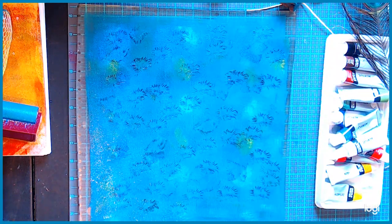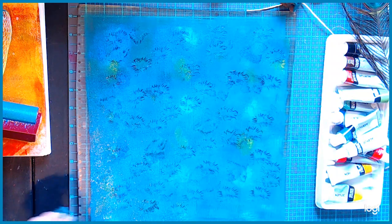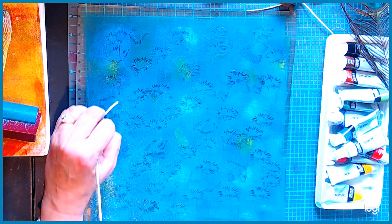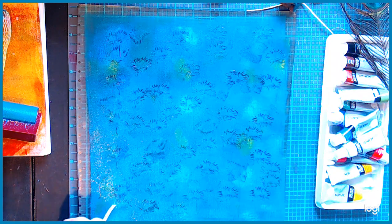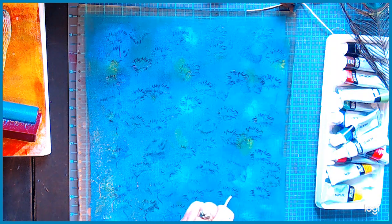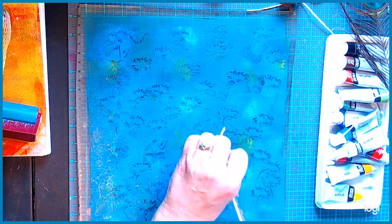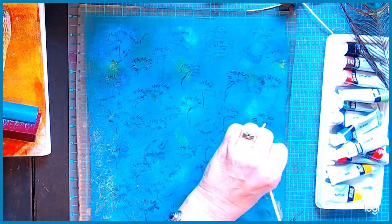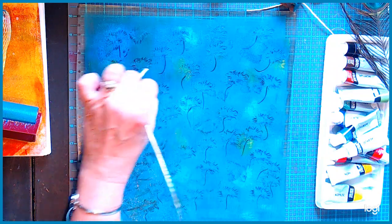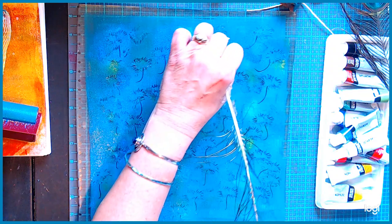And another piece of paper here. Kind of reminds me, and I wonder if I take the end of this feather and I kind of go like this at the ends of them, if they kind of look like, you know, the little dandelion fluffs. The ones you are supposed to make a wish and blow. So I'm going to make these little tails on them because that's what they remind me of. And we'll just see what that looks like when I add those. I'll use the end of my peacock feather for a pen. Okay. Here we go. I think I got them all.